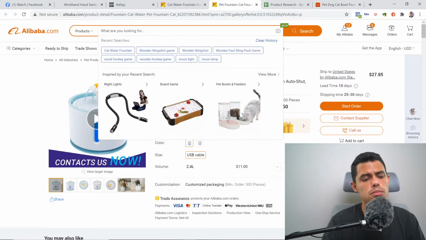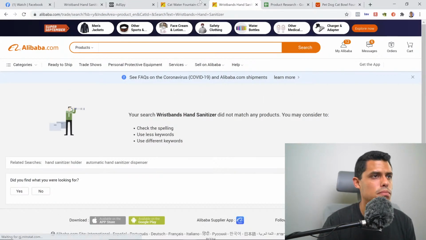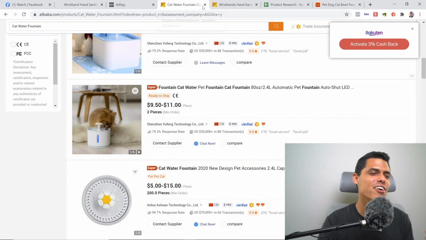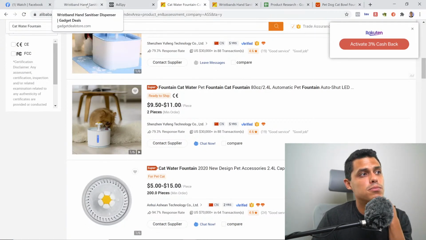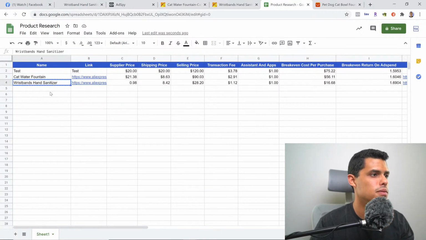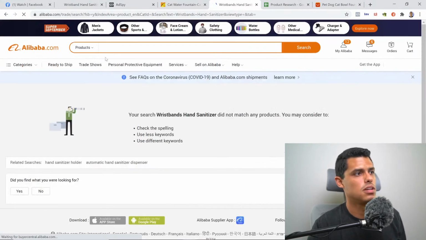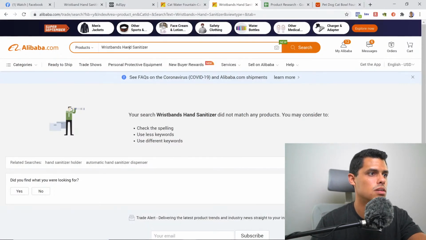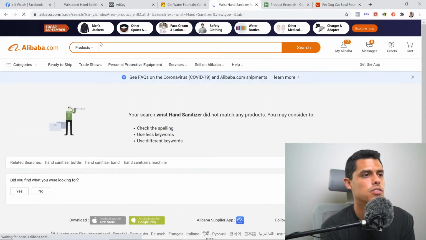This is a good example because you will see what's a good product and what's a bad product, in a sense. I mean, there are no good and bad products. Everything can be sellable, but there are some products that are easier to sell, some products that have a better profit margin. So at the moment, we can say wristband, let's see if we can find that one in Alibaba. Wrist. See if we can find it.